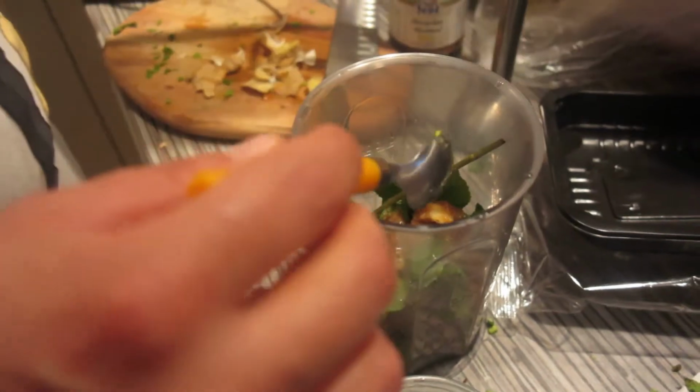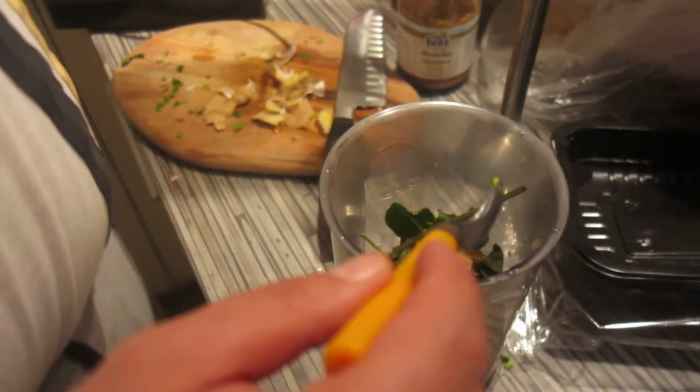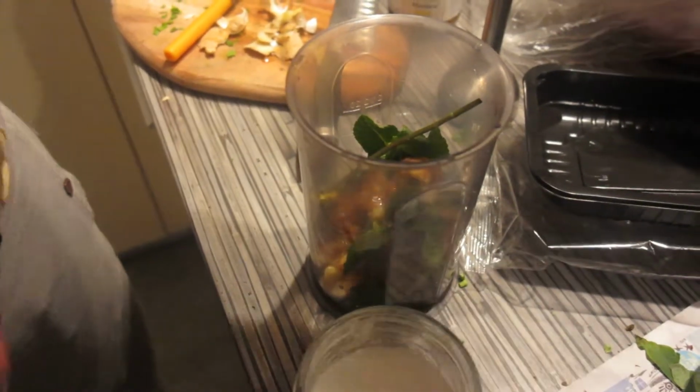And one spoon of Canadian maple syrup, maybe two, for more sweetness. In the end, a lot of olive oil.